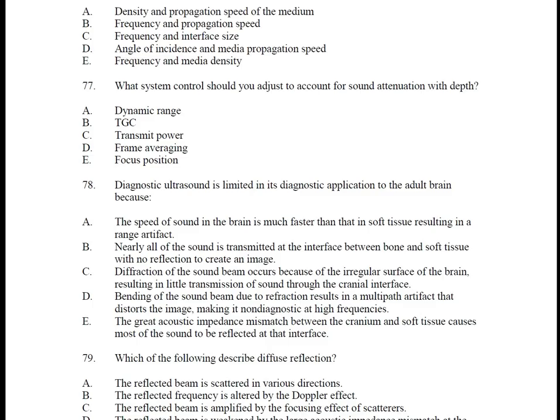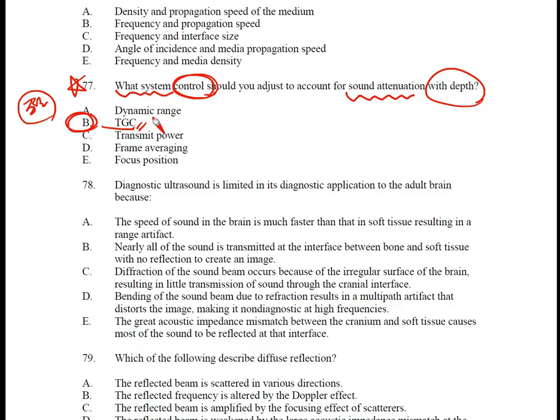Question 77 is important. Not only does it cover basic physical concepts, but it also often includes parts about adjusting actual equipment. You can consider this a representative question on that topic. Attenuation of the sound beam occurs, and as you go deeper, the penetration power of the ultrasound beam decreases, so naturally, attenuation appears. When this kind of situation arises, the question is asking about the system controls used to manage it. To compensate for the effects of depth, you can use TGC to address these issues. So keep in mind through this question that the study of physics also includes practical equipment control concepts.